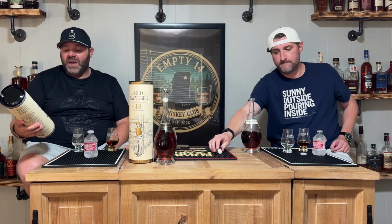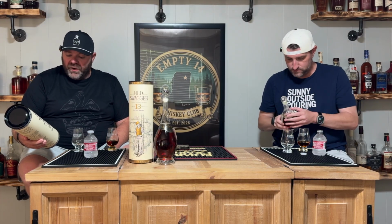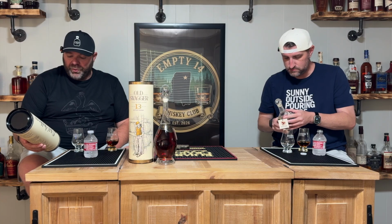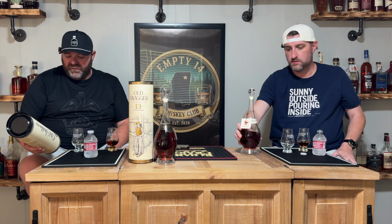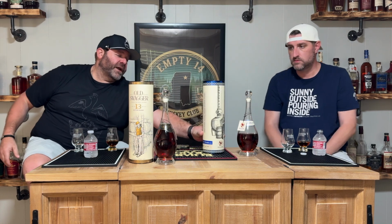So the thing I love about what Ed does, everything is laid out here. So we're drinking 123.32 proof. This is bottle number 44 out of 175, and it is a wheated mash bill. It is also pot still bourbon, which Kurt, you and I kind of have a love-hate relationship with pot still. You can get some funk off of it, man. A lot of times you really will, but if it's done right, you'll get a lot of those characters coming through that trace back to what pot still initially does.